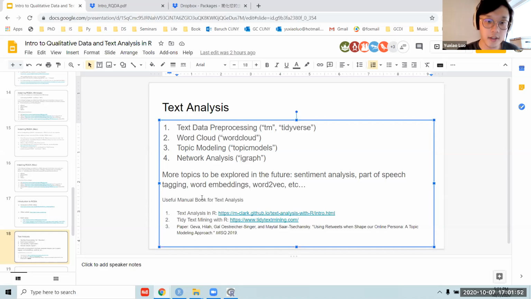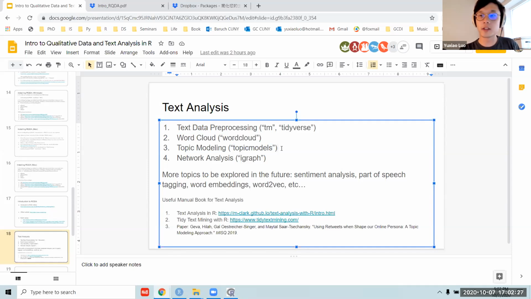Today we're going to introduce pre-processing with the text mining package and tidyverse a little bit. Actually, Connor mentioned and introduced the tidyverse in his last workshop, so he's also an expert in it. And the word cloud package, which is used to visualize the text data with some frequency calculation of the words. It's pretty simple. And then there's topic modeling, in the topic models package.